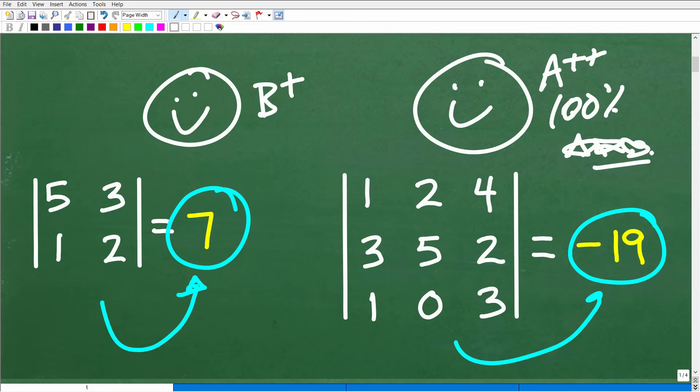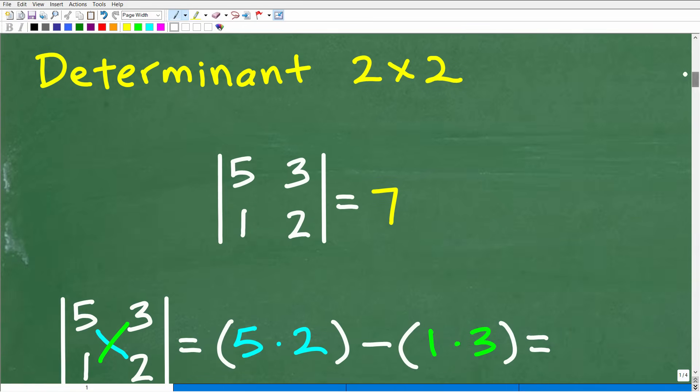If we're dealing with a four by four matrix, these problems do get progressively more difficult. There is a big difference between calculating the determinant of a two by two versus a three by three. Let's get into this right now and start off with the two by two.